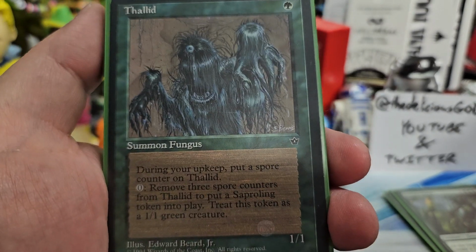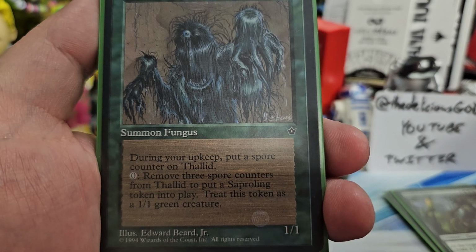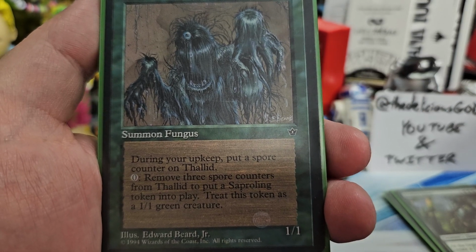But the OG Thallid. During your upkeep, put a Spore counter. Remove 3 Spore counters, make a Saproling.